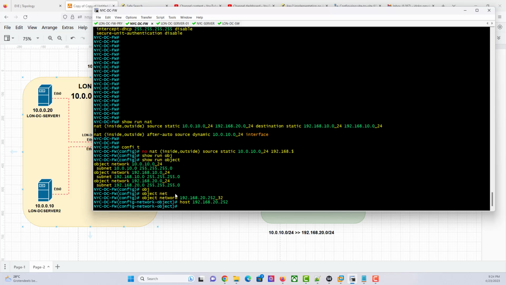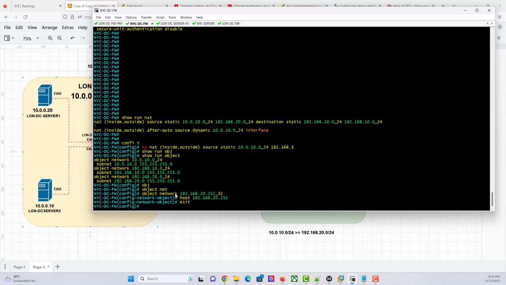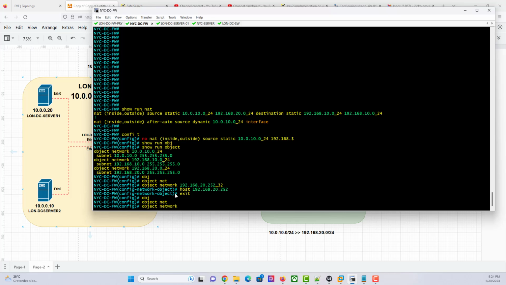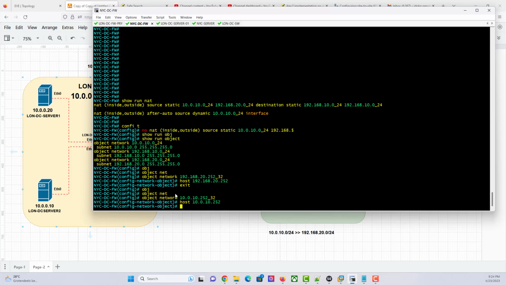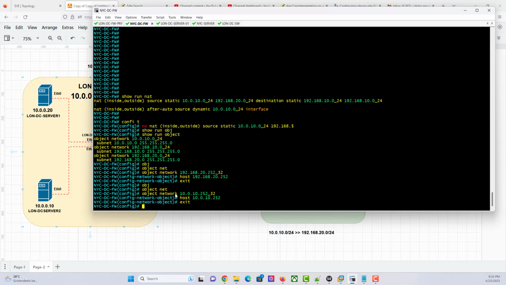192.168.20.252, right? So what we need to say here is that we need to create another object, right? Object network, which will be 10.0.10.252_32. The same thing, we say host is going to be 10.0.10.252, right? So let's modify the NAT now.